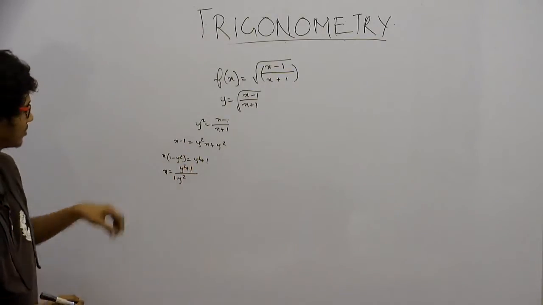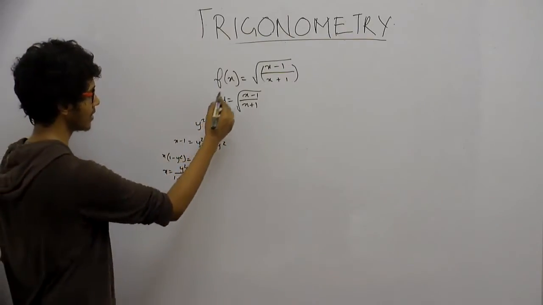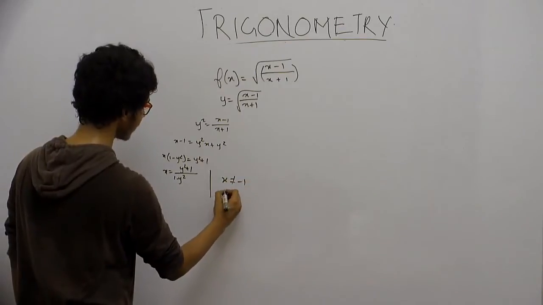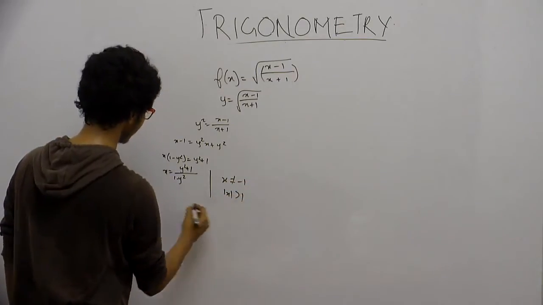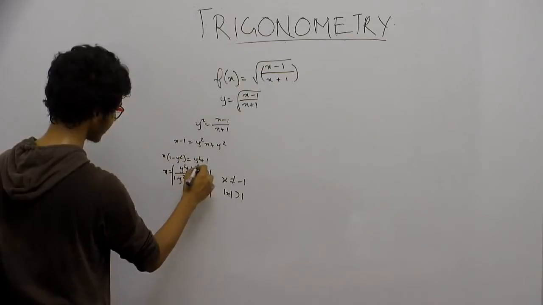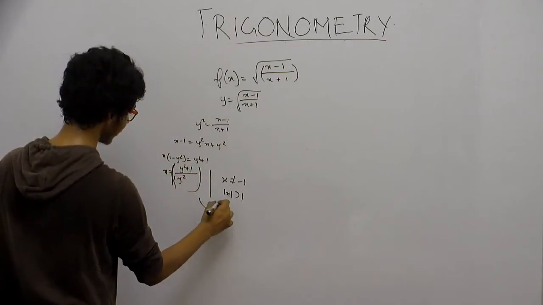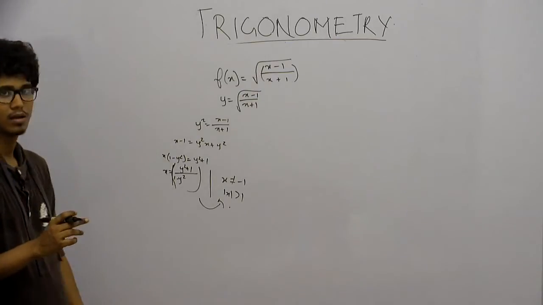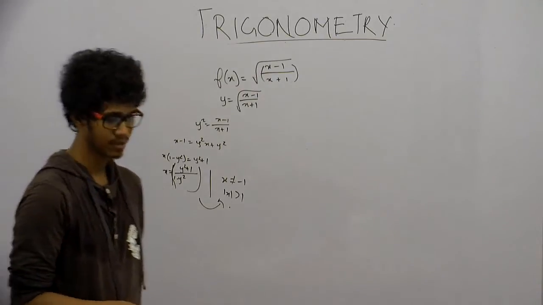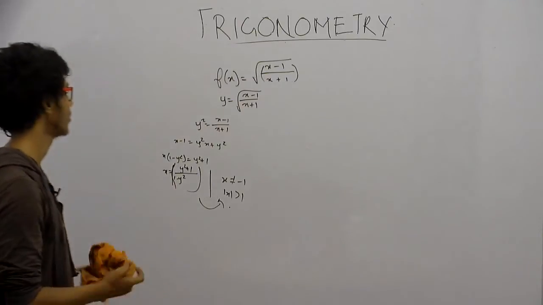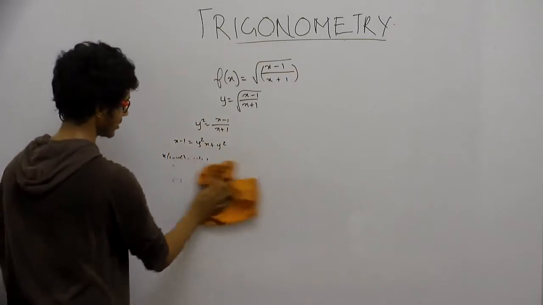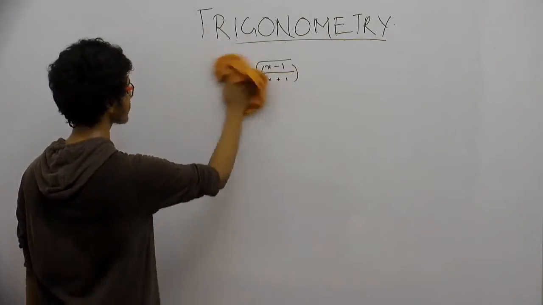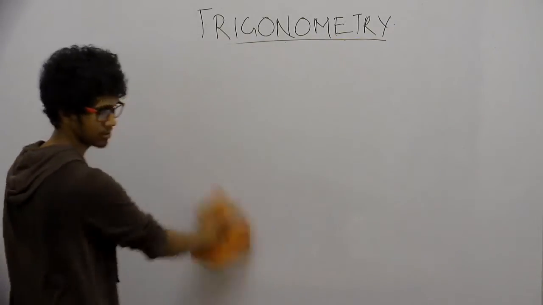Alright, we find that this is x, but how can this give us the range of values that y can accumulate? We find it from the domain. Now we know that x is not equal to minus 1 and mod of x is greater than 1. We fit the value of x, that is this thing, into this, and we get the range. What values can it satisfy? I hope this example was good to clear the concept of domain and range. So let's move on to the domain and range of the trigonometric ratios.